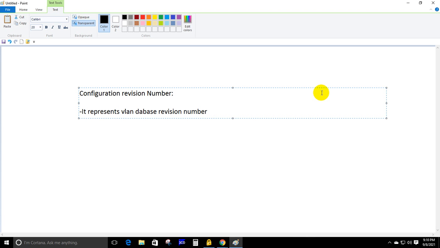So configuration revision number is used to represent the VLAN database revision number of a switch.